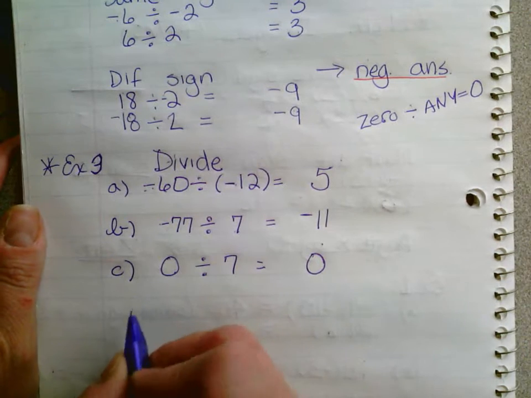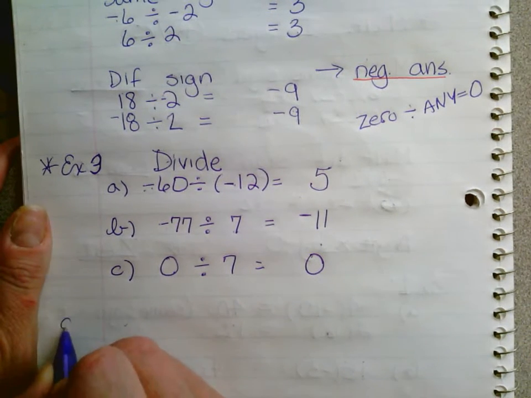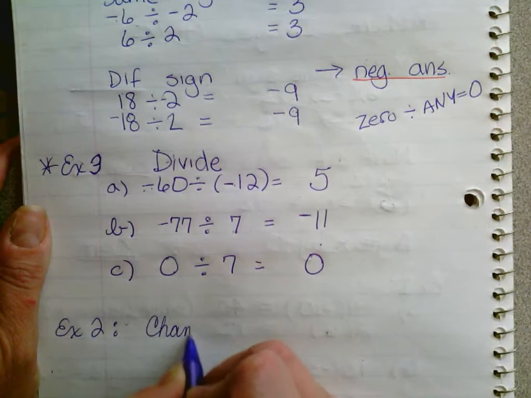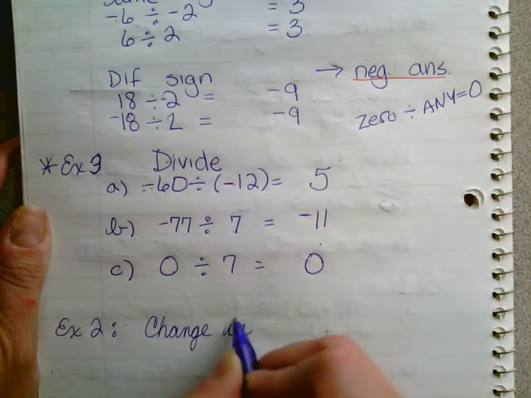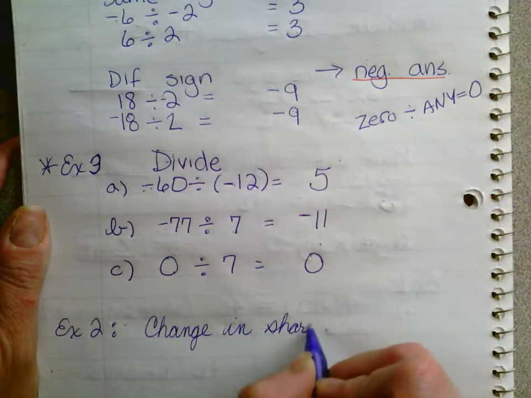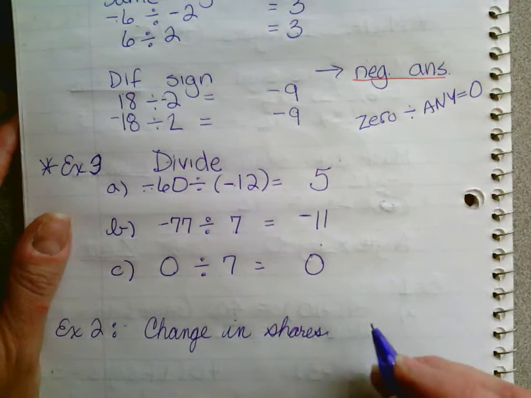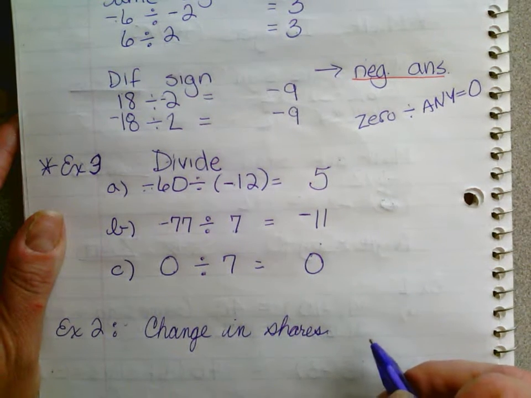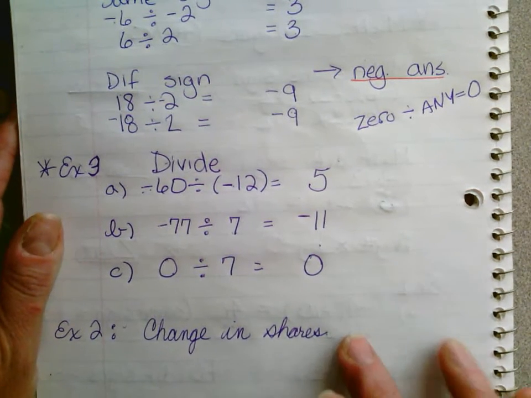You own shares of stock in a computer company and in a utility. The value of the share changes over time. The table shows the number of shares of each type of stock you own and the change in the value of each share over a 1-year period. What was the total change in the value of each share of stock?